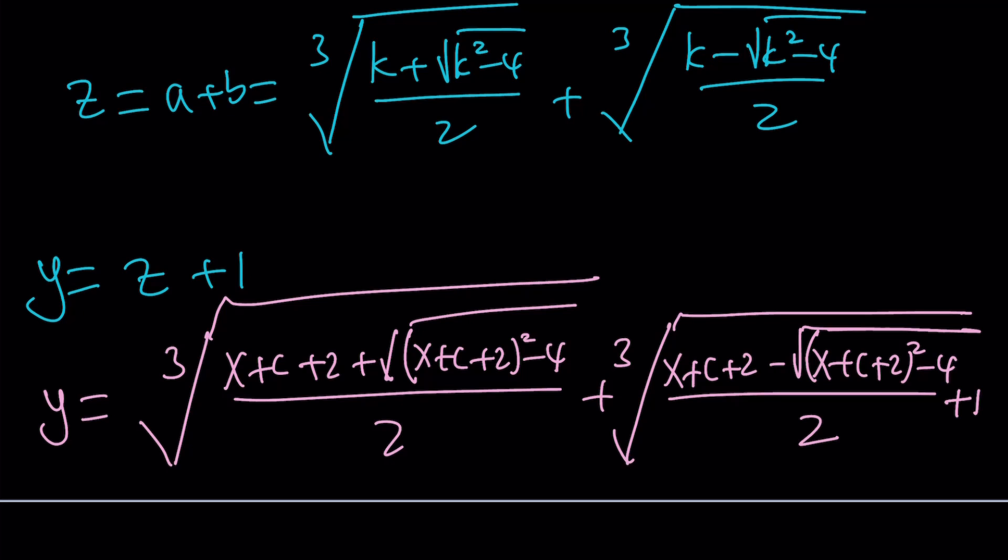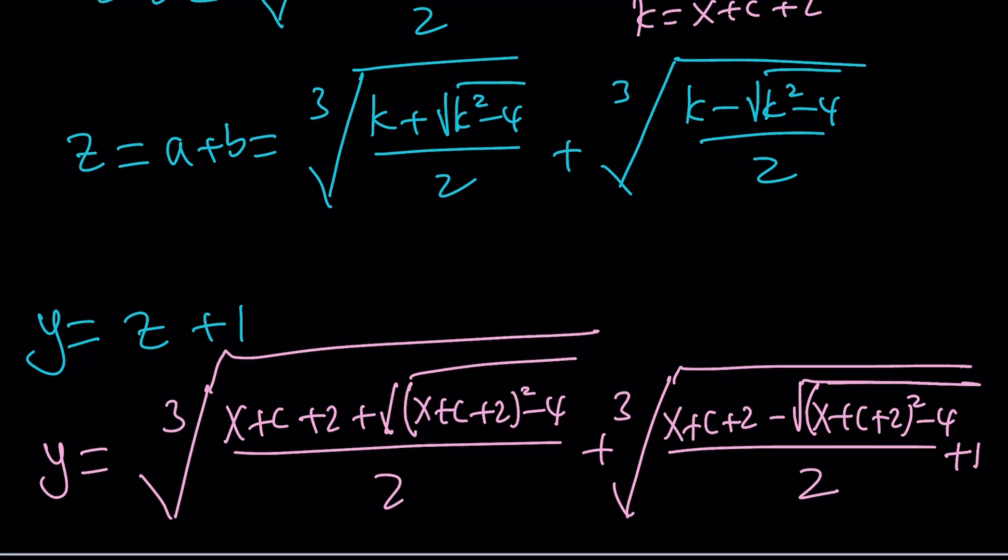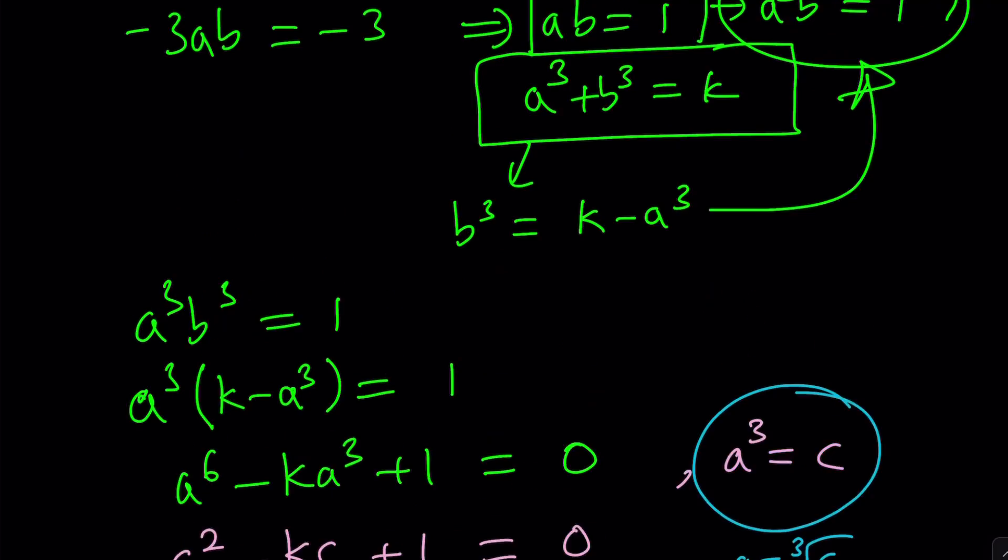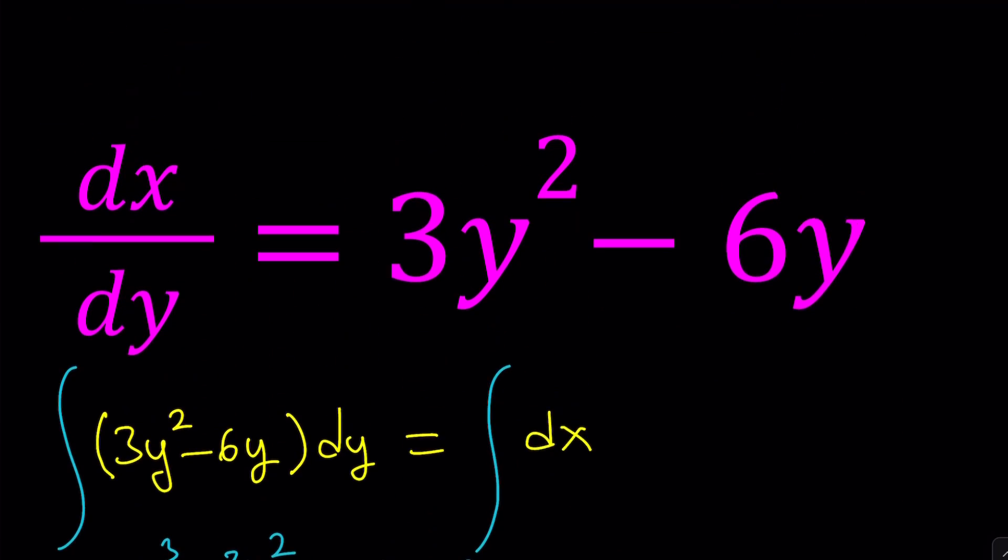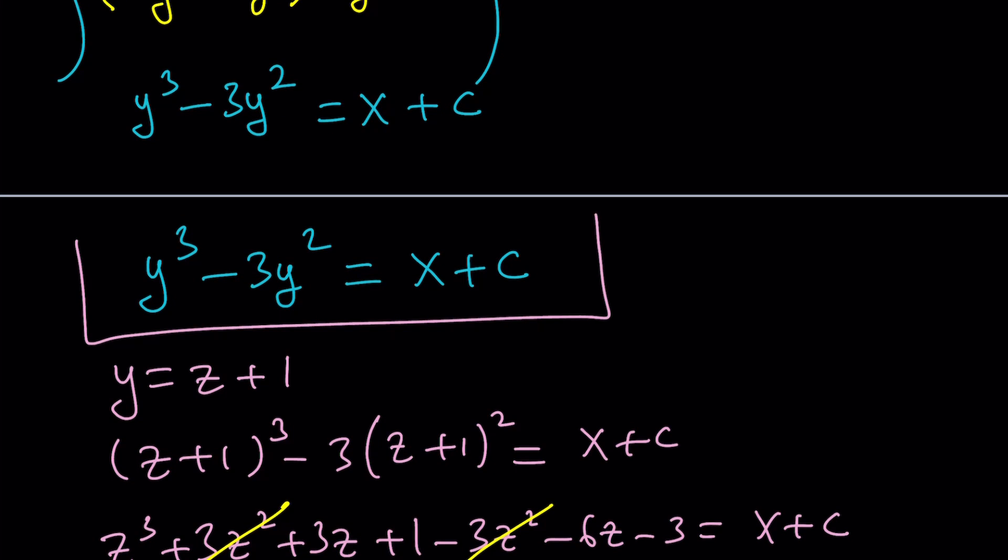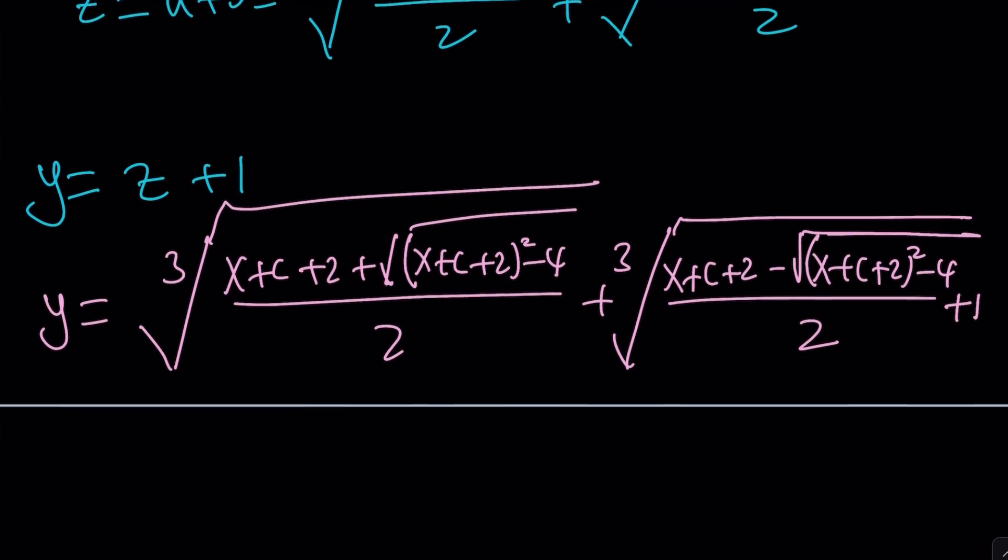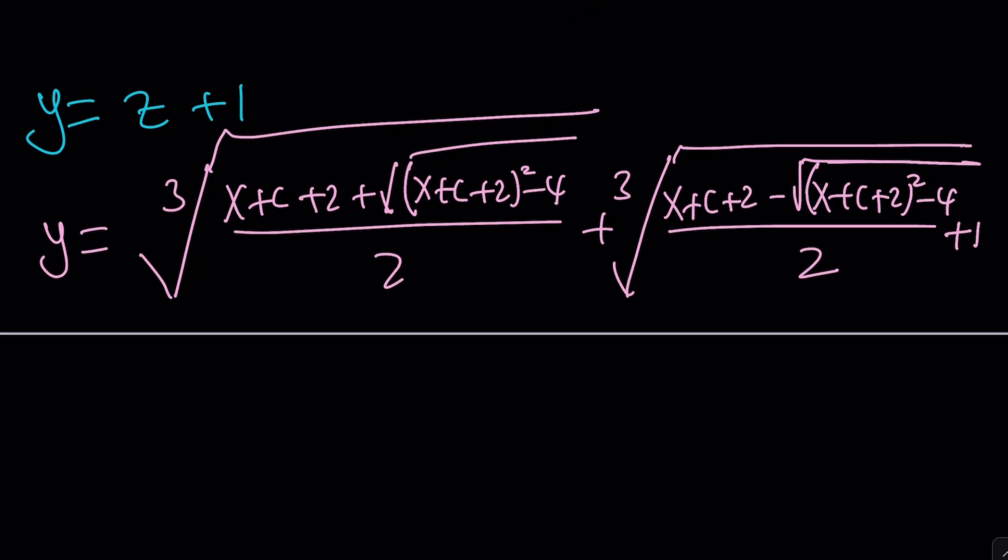So y is equal to this. So from here, what are we supposed to find? Nothing. That's the answer. Remember, our goal was to solve this differential equation. We did pretty easily. But then we wanted to solve for y. But of course, this is only one of the solutions, because this cubic equation might have three inverses. And this brings us to the end of the video. Thank you for watching. I hope you enjoyed it. Don't forget to comment, like, and subscribe. I'll see you next time with another video. Until then, be safe. Take care, and bye-bye.